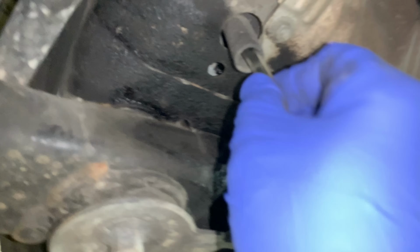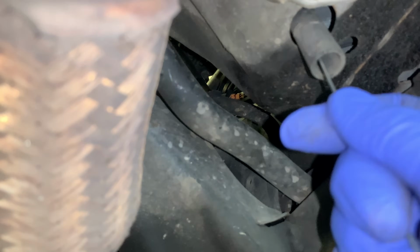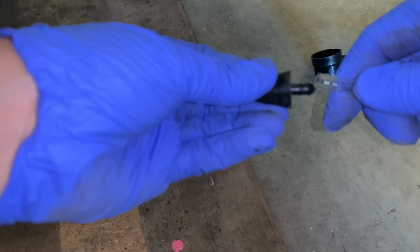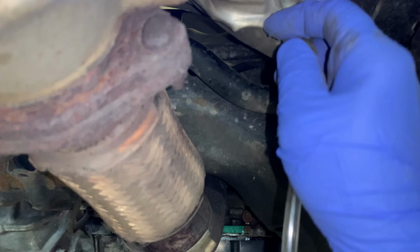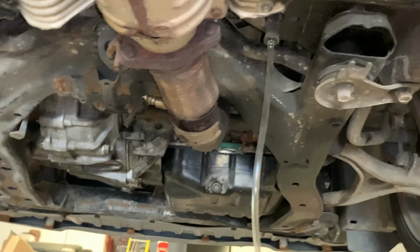Okay, this one's jammed, so what I'm gonna do is get some wire here. What's going on here? Doesn't want to go. Okay, so I'm gonna foam it and put the nozzle back on. Okay, we cram this in here, like so. And let's go get the can.